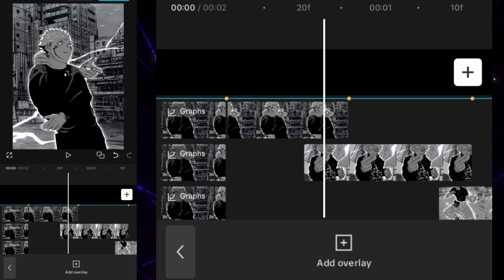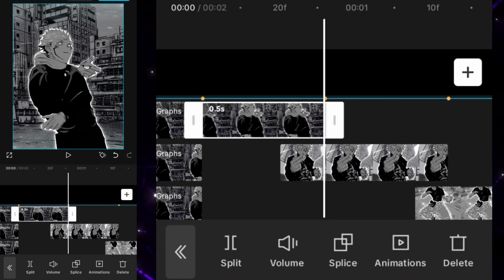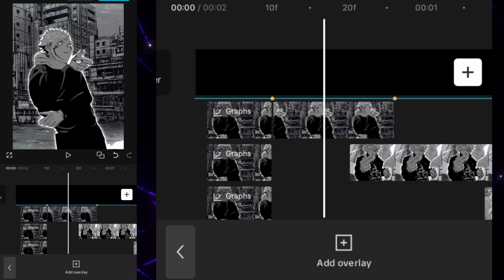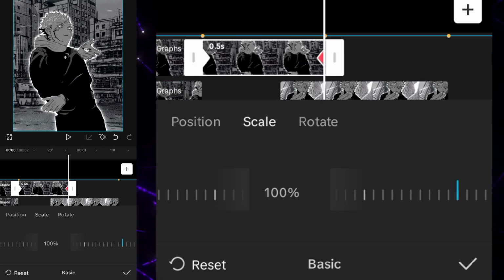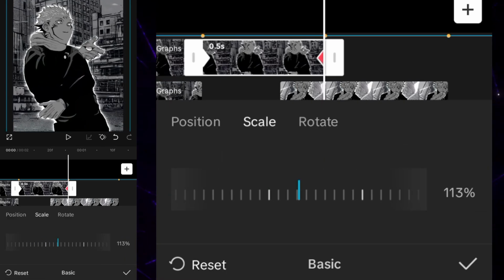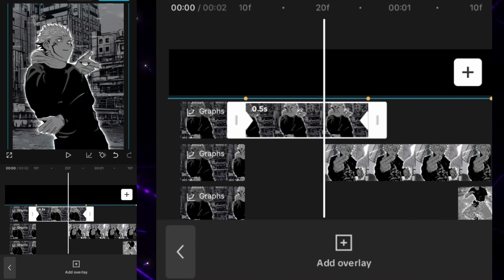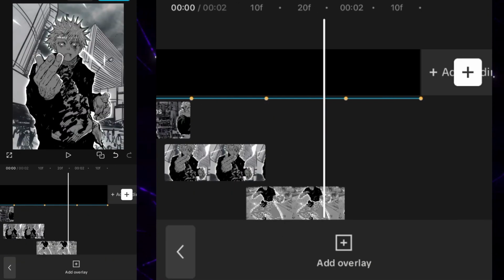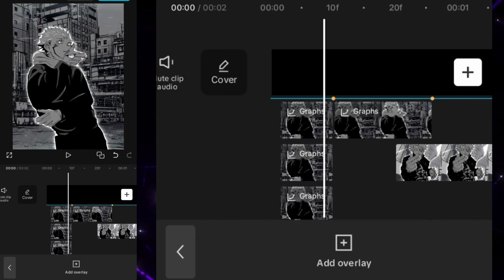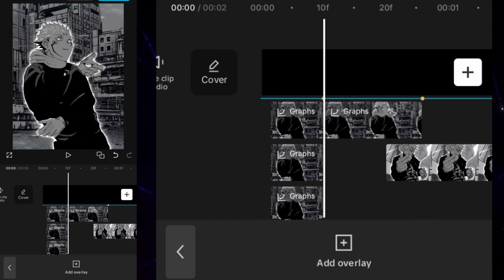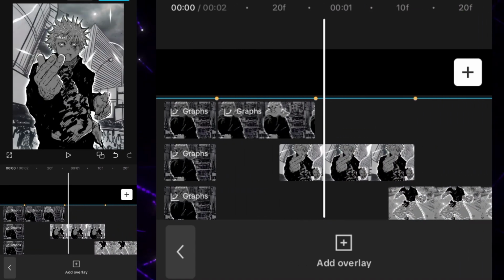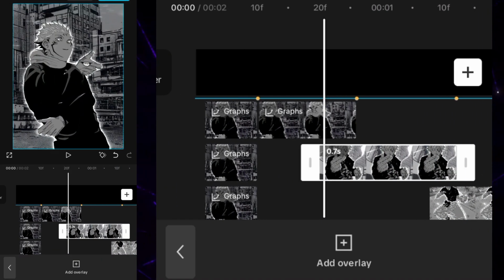And after adjusting these overlays, we'll come to the main clip. We will add a keyframe at the starting and a keyframe at the ending. Now at the ending, go to basic, set the scale up to 150. Okay. Then add a graph which will be ease out 2. So after this, it should look pretty good, something like this. If you are satisfied, move on to the next split transition.